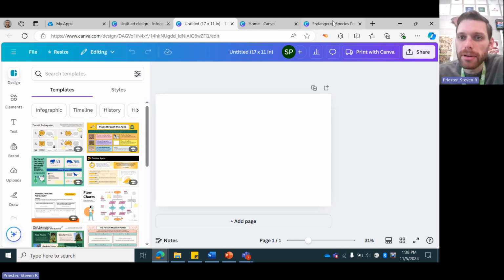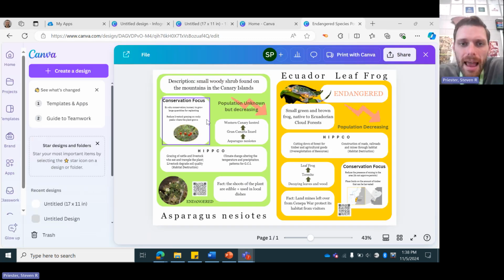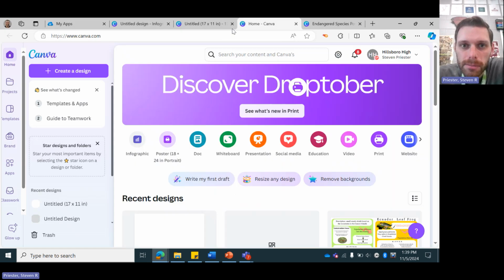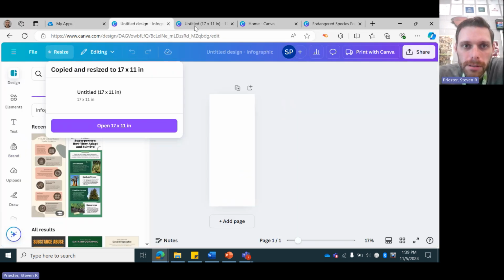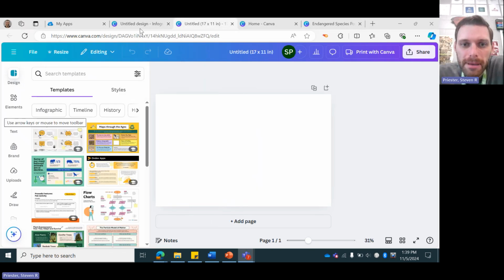Now I want to give you a little preview. This is a similar poster, although it's not for species that you're going to be using. Over here, you have one of my species, and over here you have your other species. And see how I kind of categorize them into two different chunks. That's pretty important. So you're going to want to do that with your specific poster. Whoops. I got to get this out of the way. Give me a second. You all can handle it. There we go. Okay. So I'm here.